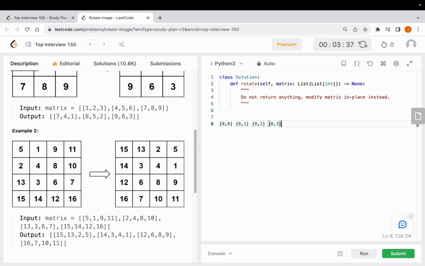Oh, it's going to be tedious to write out this whole thing, but I kind of want to write out all the indices so we can see if we can find the pattern that we're looking for.